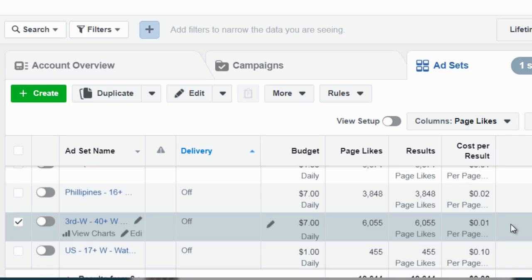Now, like I said, bear in mind that even though these are third world or tier 1, 2, or 3 countries, or mostly tier 2 and 3 countries, the fact that they're targeted means that they are going to like, comment, and share the posts that are going to go up on the Facebook fan page. You see what I mean?